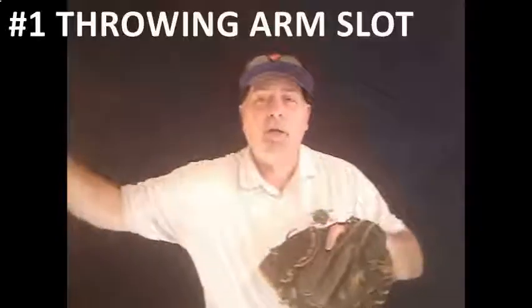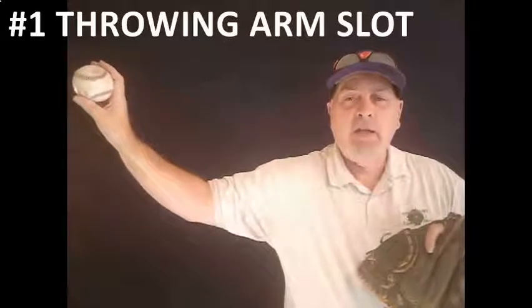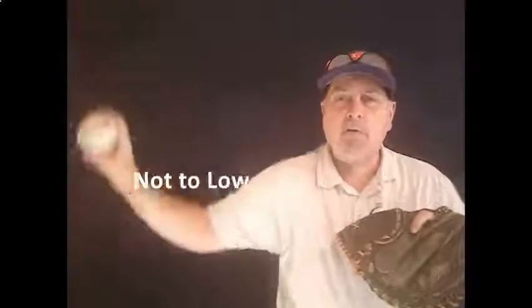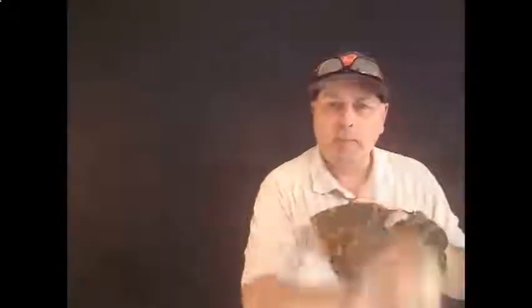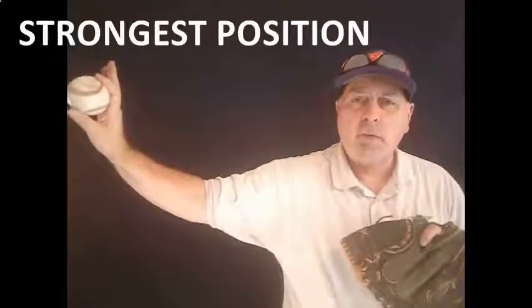The first and most important thing that you've got to begin with is to find the player's arm slot. As I move out here, you want that thing about ear high, you want the tricep parallel with the ground, and a 45-degree angle off of the elbow. Now, if you get too high, you're going to impinge the rotator. If you get too low, you're going to have control issues, and the key to this is to be palm away every single time. You need to start your kids from eight and up working to get from the break into that slot every single time, and that's a position they're always going to be stronger throwing from.